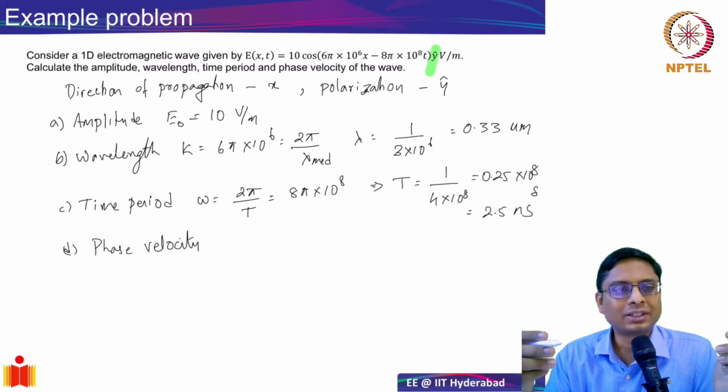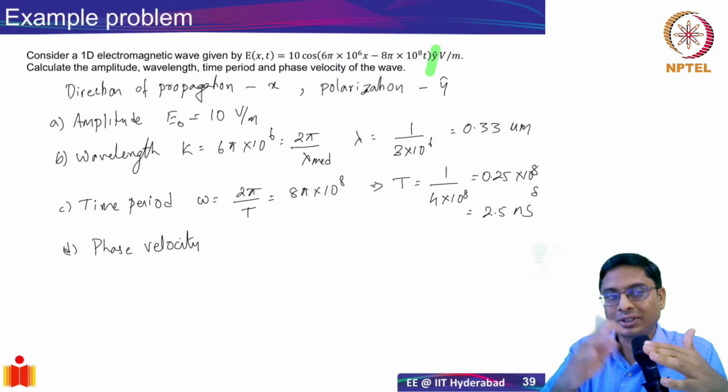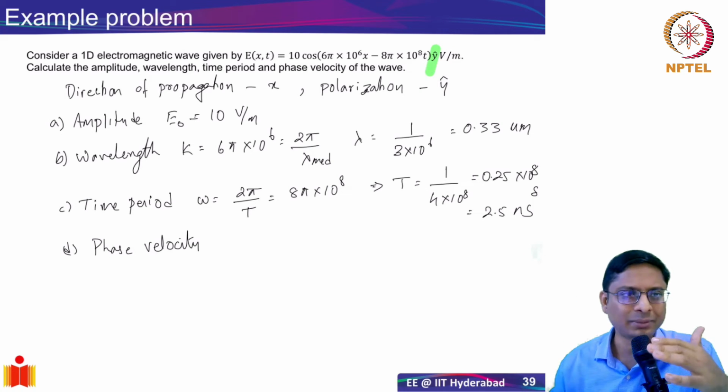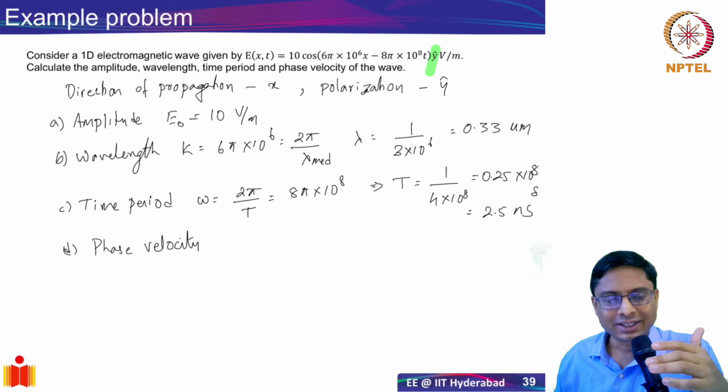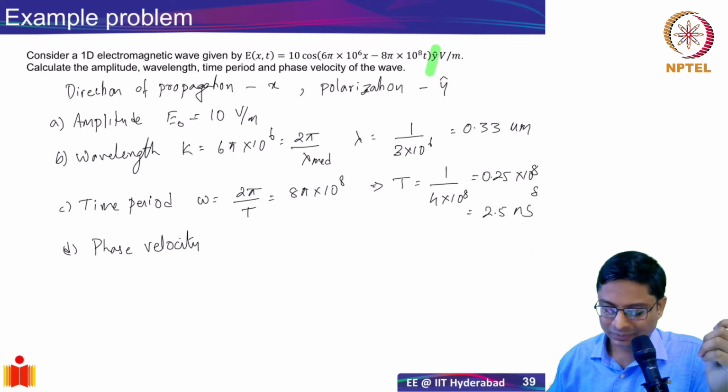But if you have a guided mode, in the dispersion diagram we had shown one mode which is beyond the light line. It exhibited a certain dispersion. In that case, the group velocity will be d omega by dk. We will come back to it in some of the later lectures. So for now, let's just focus on the phase velocity. And the phase velocity v phase is going to be simply omega by k.